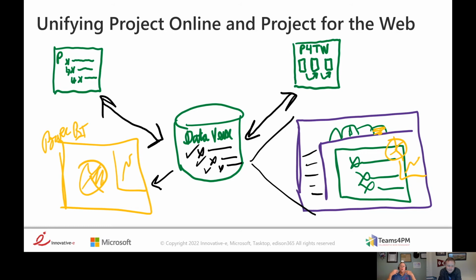It makes a very interesting, and we can't come up with a better term right now, what we're using is application collaboration rather than integration, because all that integration work is being handled at the data layer, and Microsoft is handling those APIs and everything else. So it's really more of an application collaboration approach. And our vision is to pull even more tools than these two flavors of Microsoft Project into the system as well, so that we can pull additional tools as needed into the Dataverse, and really let your folks use what they want, but still get the results that you're looking for in reporting.